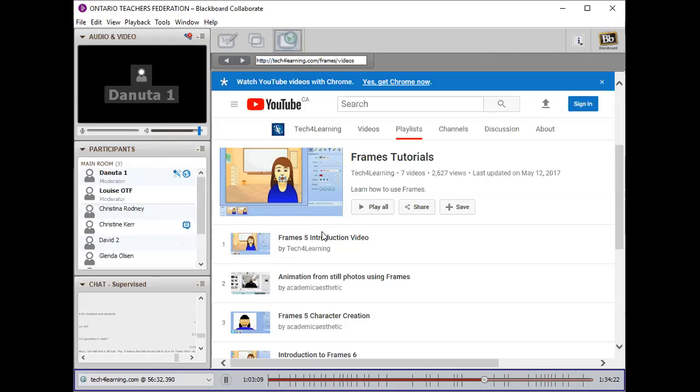If you scroll down, I don't know if you still have that website, but if you scroll down, you will see a video called Using Chroma Key in Frames. And that is actually fantastic, because what you see is the head superimposed over an image. But what you could do is take students' pictures, and I will show you a sample in a moment.